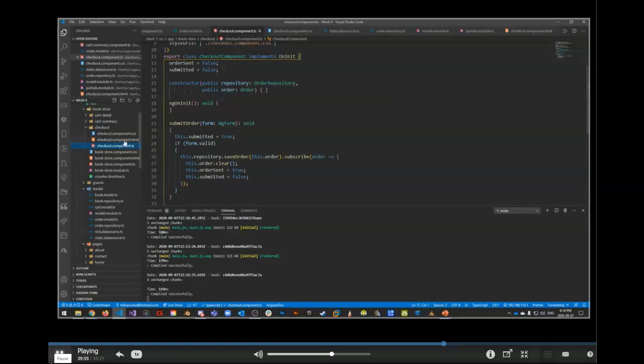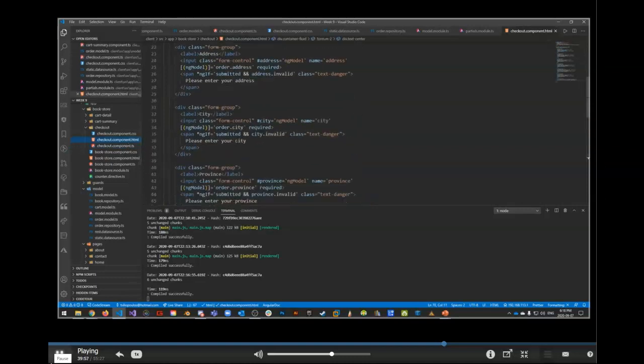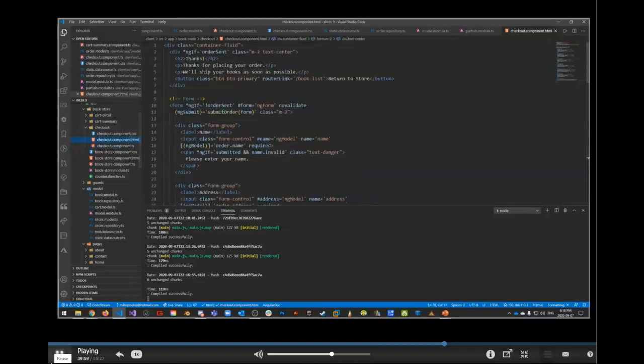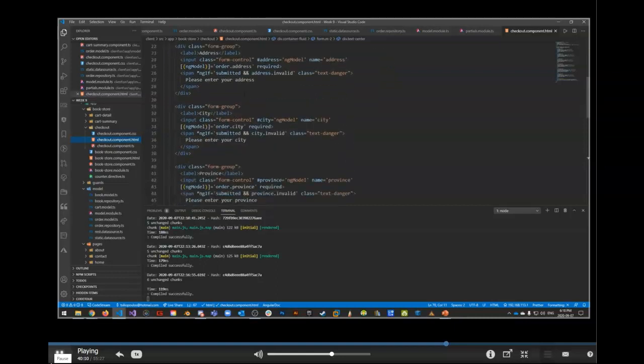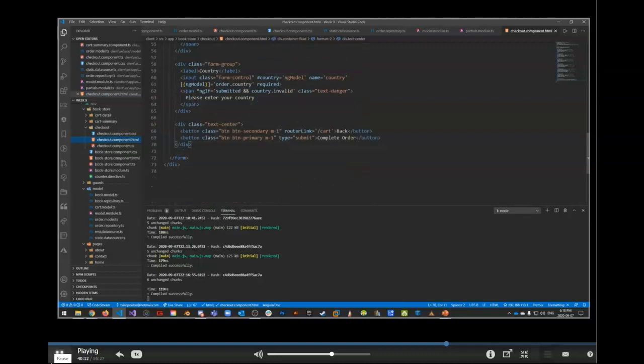But what happens in the component, in the HTML? Where does that order get submitted? So here's submit order, form. The submit order comes in through here. It goes to the form, and the submit button itself is what completes the order.